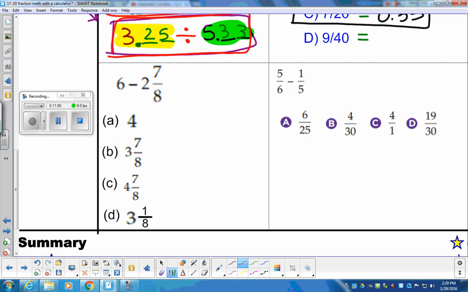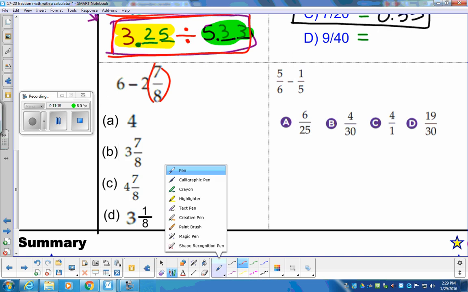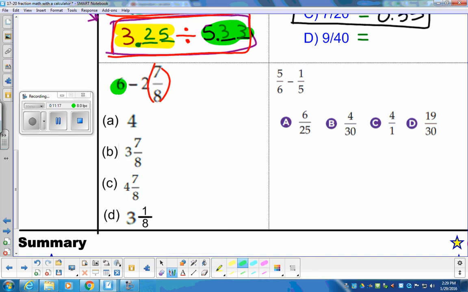We can take 6 and subtract 2, and put a parenthesis around 7 divided by 8. So we would just type this whole sequence in. Go ahead and grab your calculator. 6, then hit subtract, then hit 2, and then we're going to go parenthesis 7 divided by 8. Everybody type in the same sequence that you see. 6 subtract 2 parenthesis 7 divided by 8, and you get 4.25.